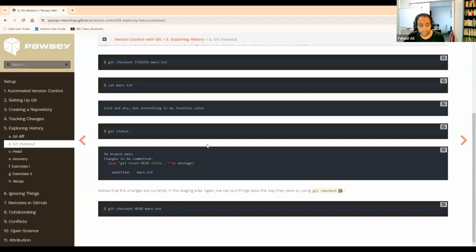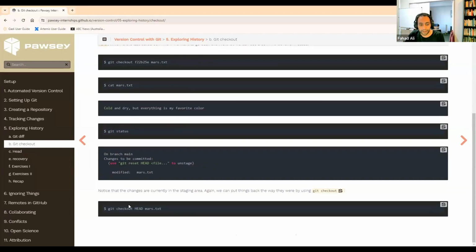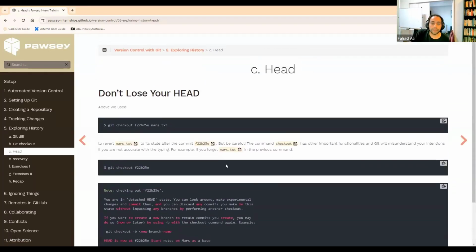So if you wanted to revert it, again, so you've just done this, you've checked out that file from that identifier, you can always put it back to the way it was by just going and checking out from the head, which is obviously your most recent commit. Now, a couple of things about head.